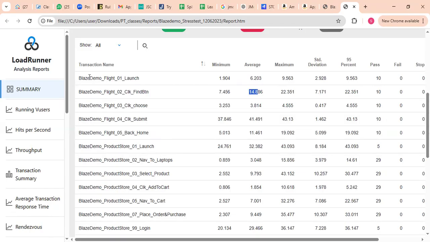If I simply give launch or something like that, if I don't give the transaction name, that will also show in your report. Let me show you. I think it is not added here. HTML report.